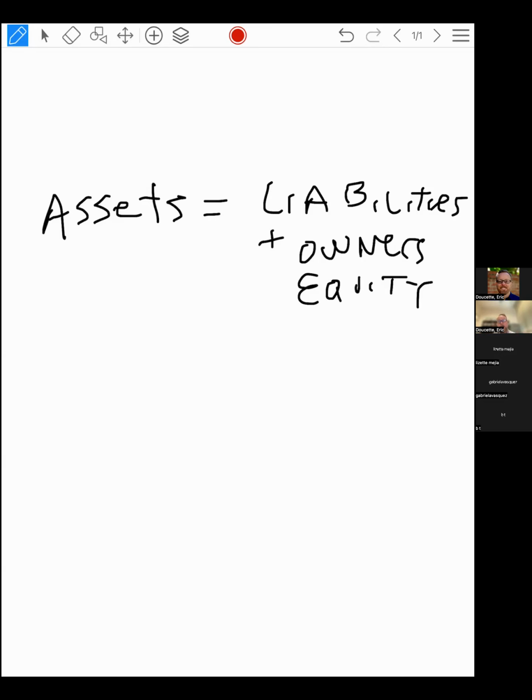And the key here is at any moment in time, when you take a snapshot of your balance sheet, it should always equal. Your assets should always equal your liabilities plus your owner's equity. And if something doesn't equal, that means you didn't calculate something correctly. And that's the whole purpose of it. It's like a double check system to make sure everything is accurate at any one moment in time. So that's what the balance sheet does.